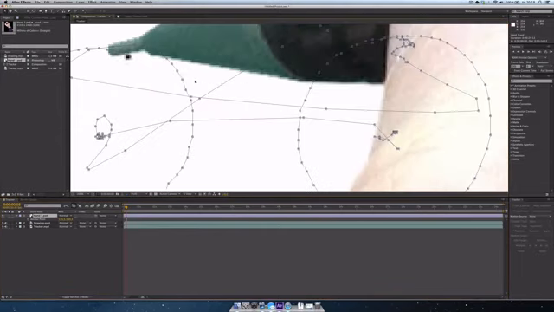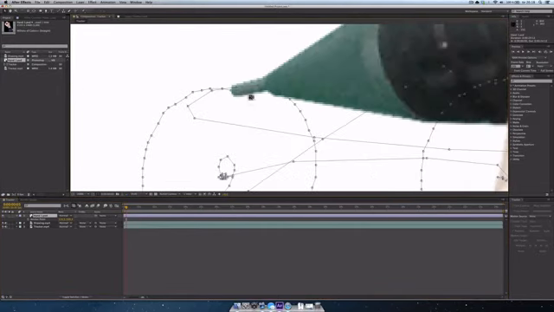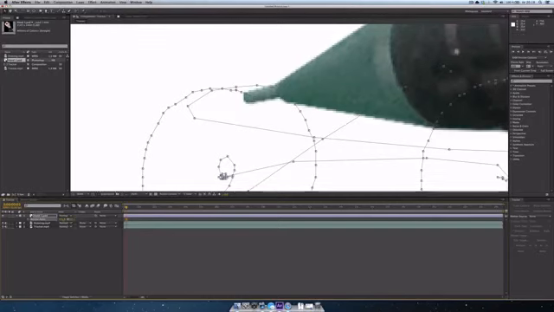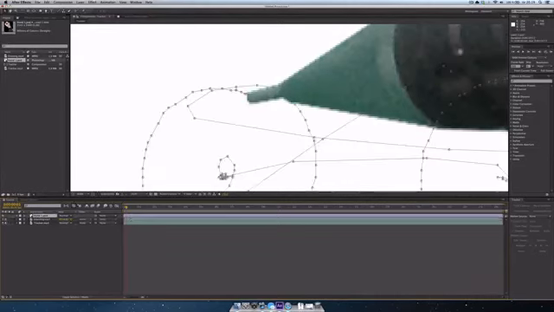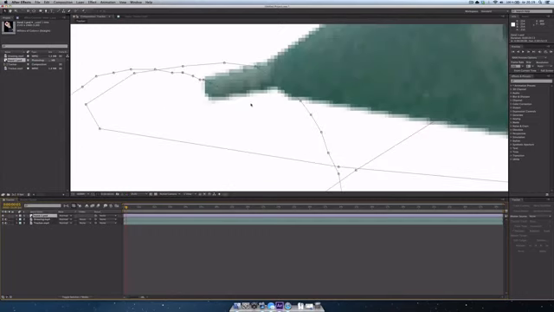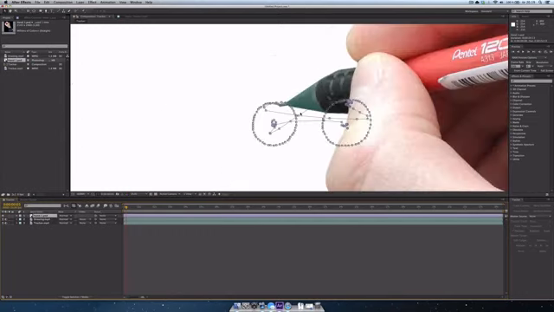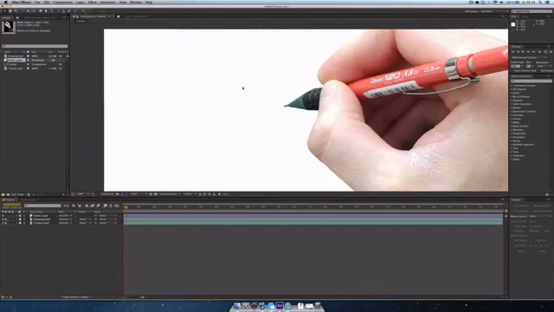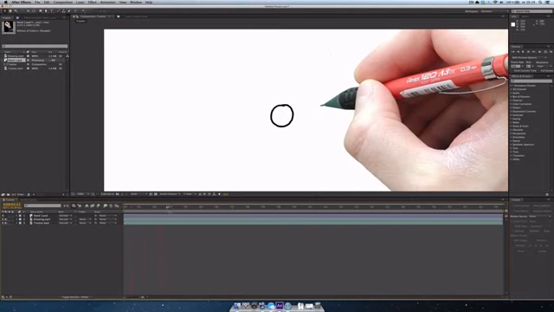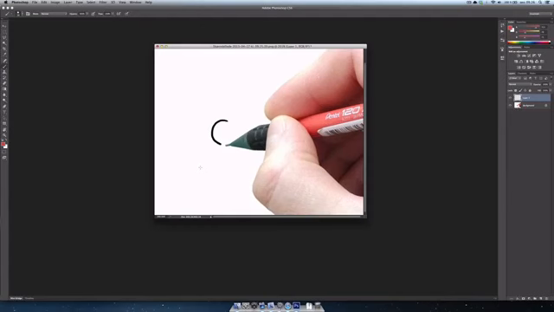click A to bring out the anchor point properties, and I'm going to zoom all the way in here so I can see the black dot in the tip of the pen, and I'm going to try and change the values here, first for the X and then for the Y, just to get the tip down here again. And now it's actually there. This looks all right. This could work, and let's just see when we play it back. It's actually drawing.